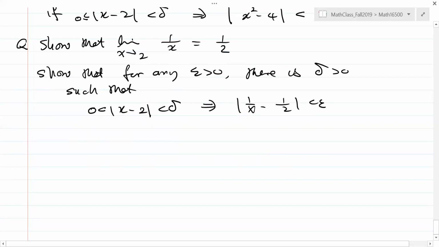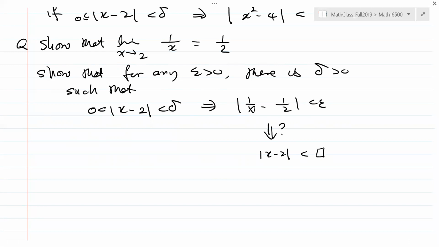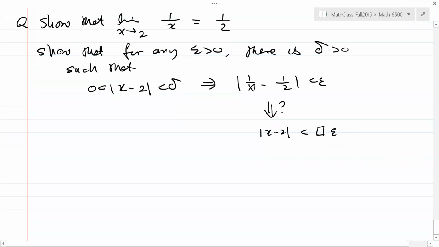But from here, we are not able to simplify the inequality. We are not able to simplify to |x minus 2|. There is always an x there. You cannot get rid of it. So we cannot use that to determine the delta. You cannot do something like 3 epsilon, 4 epsilon, then choose delta to be this. We cannot choose a delta like that. It's hard. So we have to use the second method.